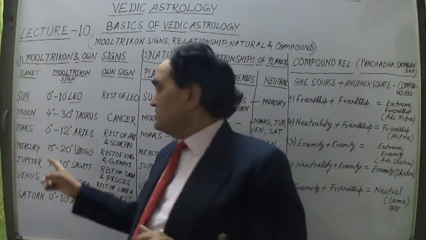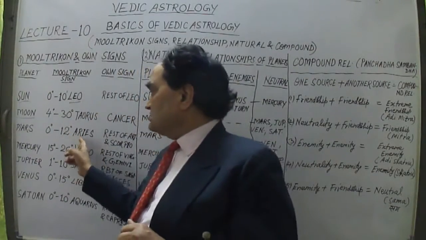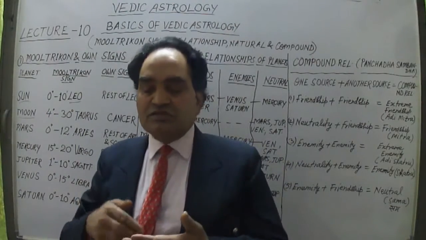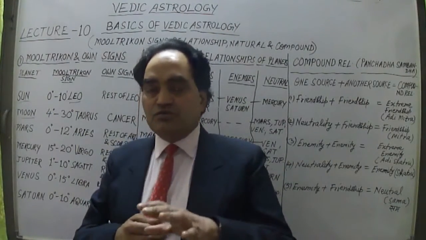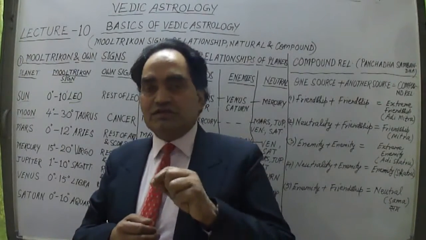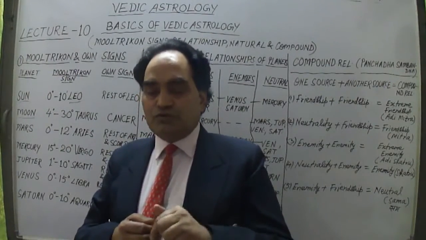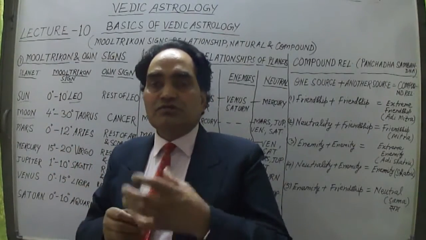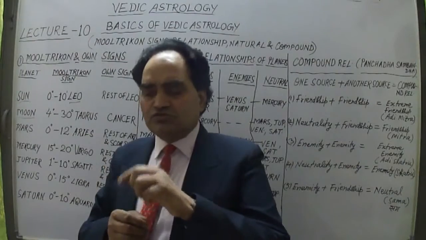Now come to Mars. Now Mars is in Aries. Mars is the lord of Aries sign and Scorpio sign. As you know about the 1st sign and the 8th sign, first sign and 8th sign are Aries and Scorpio. These are the two signs which are lorded by Mars. Mars is the lord of these two signs.